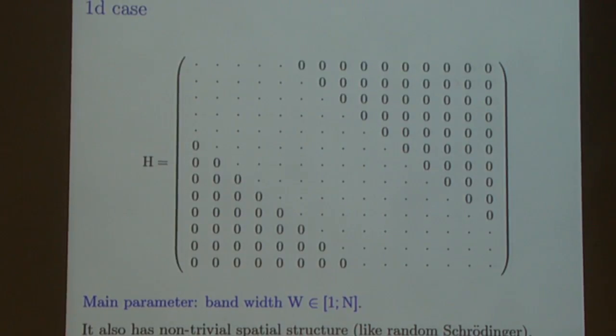So the variance is fixed, non-zero, not small, if your elements are close to each other, with distance not bigger than W. You can see that this matrix also has a spatial structure, and you can vary W. If W equals N, you have Wigner matrices. If W equals 1, you don't have Schrödinger because there is no fixed part, you don't have a Laplacian here, but you have something like that. The most interesting thing here is that although these matrices are generally simpler than random Schrödinger, you can also see the kind of crossovers and phase transition we expect to have there.